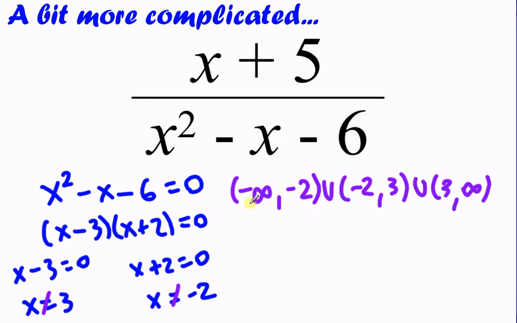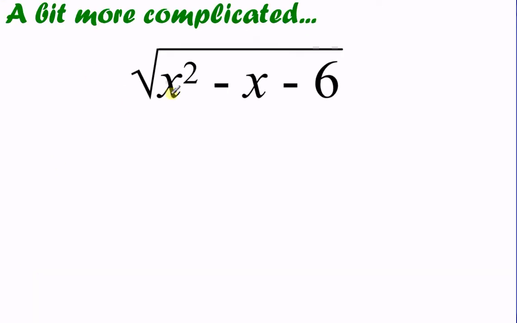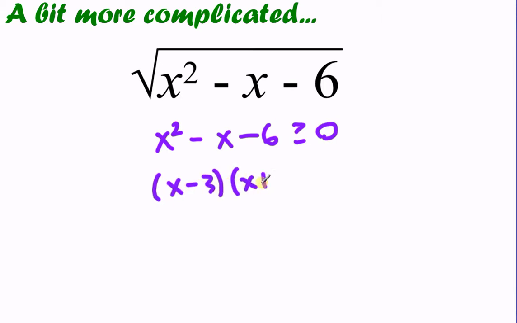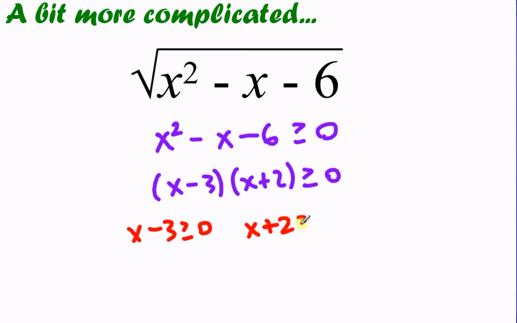Last example we'll do is the trickiest, I'd say, and kind of the weirdest with how I have to do it. You could start the same way as we did before. Remember, it's inside of a square root, so we'd say all of this stuff has to be greater than or equal to 0. Now, here's the thing that people get mixed up. You could factor it, and then you'd have something like this. In the last problem, we basically just split it, right? We said, okay, we could say this is greater than or equal to 0, or that's greater than or equal to 0. The problem here is that this actually isn't guaranteed to be true.